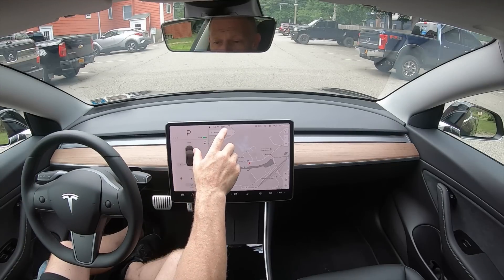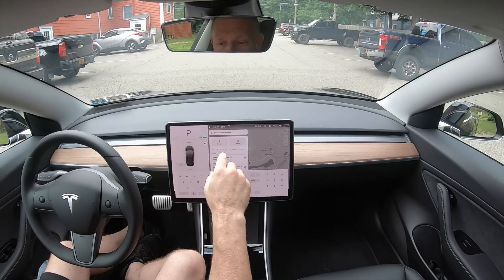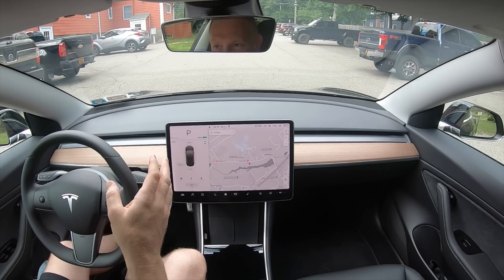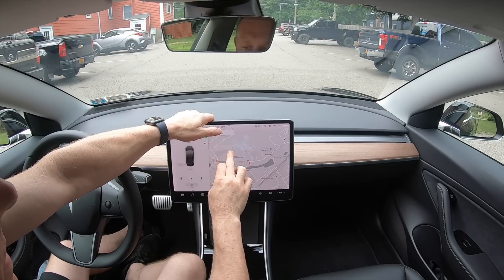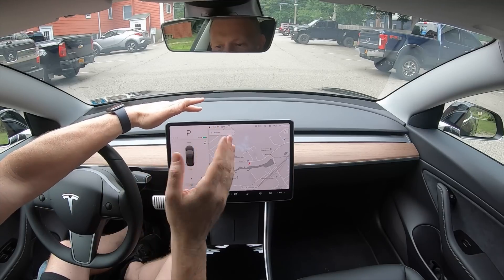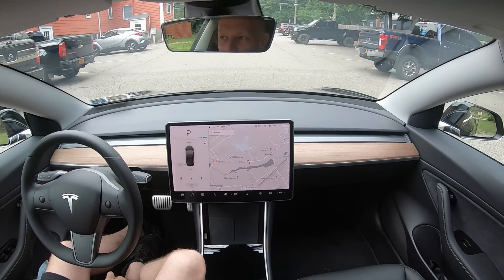The navigate button — sure, you can tap it and get to your home or work, but instead, if you want to go home, you could swipe over and you'll navigate to home, or swipe down and you'll navigate to home. If you are at home and want to go to work, you just swipe over and swipe down and it'll bring you to work. That's just a little shortcut.